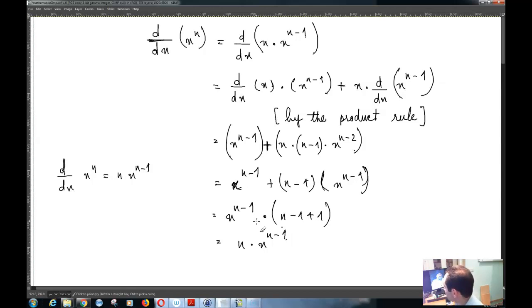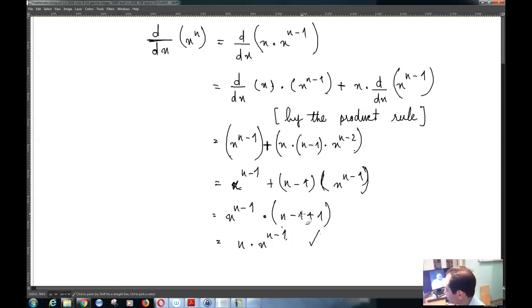But anyway, that doesn't really matter. What's important here is that we proved this using some other way as well, that d by dx of x raised to the power n is equal to n times x raised to the power n minus 1. That's what's important here. And as a remark, it says that the above theorem is true for all powers of x, that is, n can be any real number, but we will not prove it here.